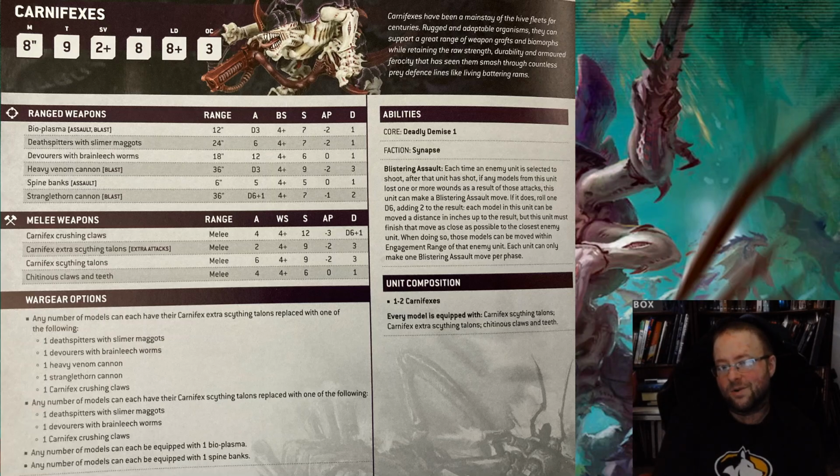Range 6, so not great. Only 5 attacks, 4 is what you have to get to hit. Strength 5 is not great. No AP. So, you might be able to get a couple wounds off of Spine Banks, and because it's free, you might as well have it. Also, it's an assault weapon, so move your Carnifexes, advance your Carnifexes, and maybe you'll get to shoot your Spine Banks. Maybe.